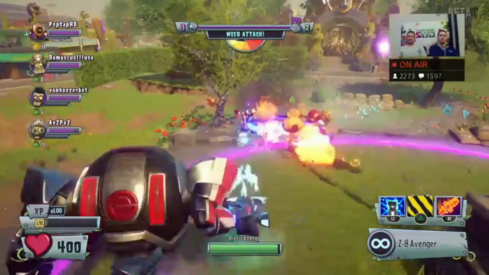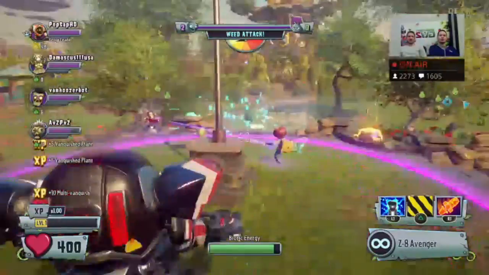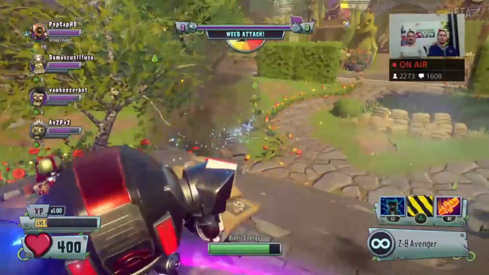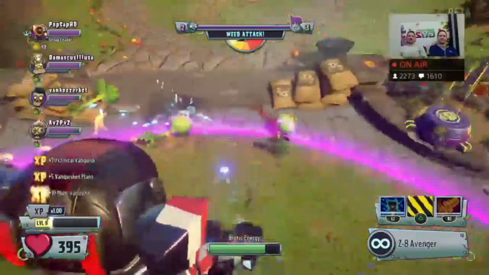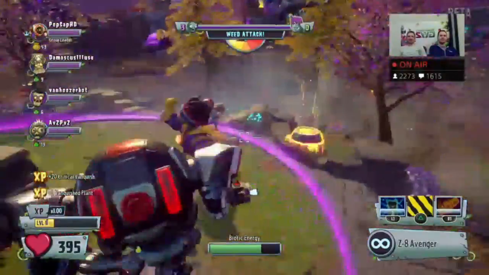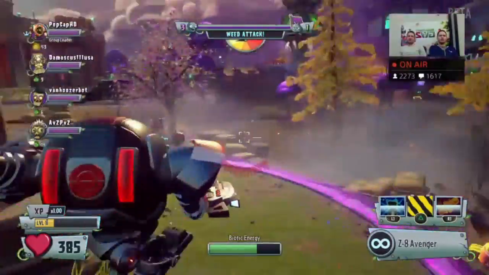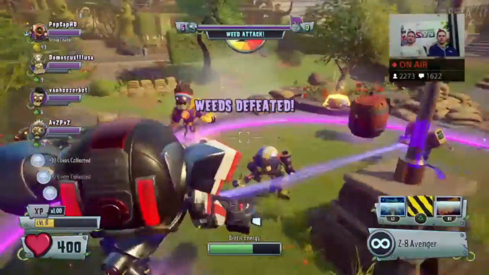So definitely we have some Mass Effect inspired abilities here. Let's show off two. The biotic pull. Can I time this right? Oh, just missed. Yeah, we'll try that again. Nice. Weeds defeated. Oh, sweet loot.